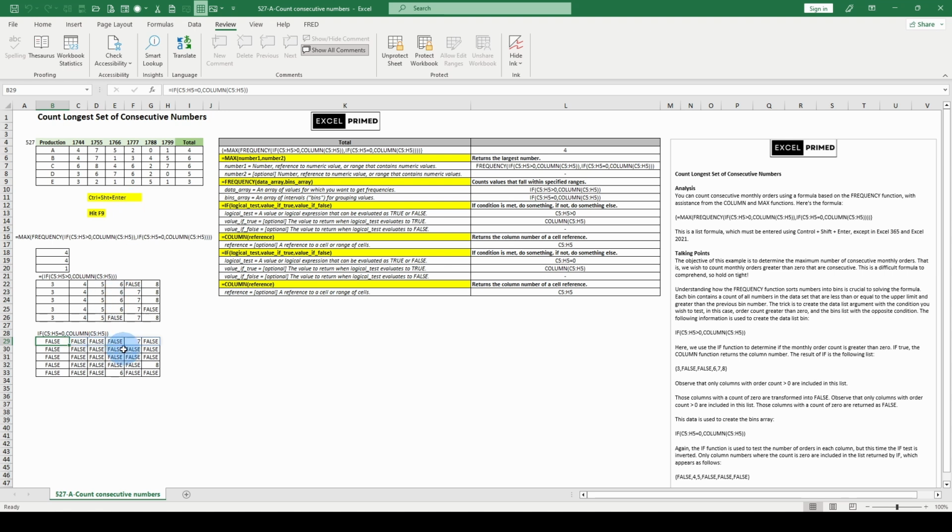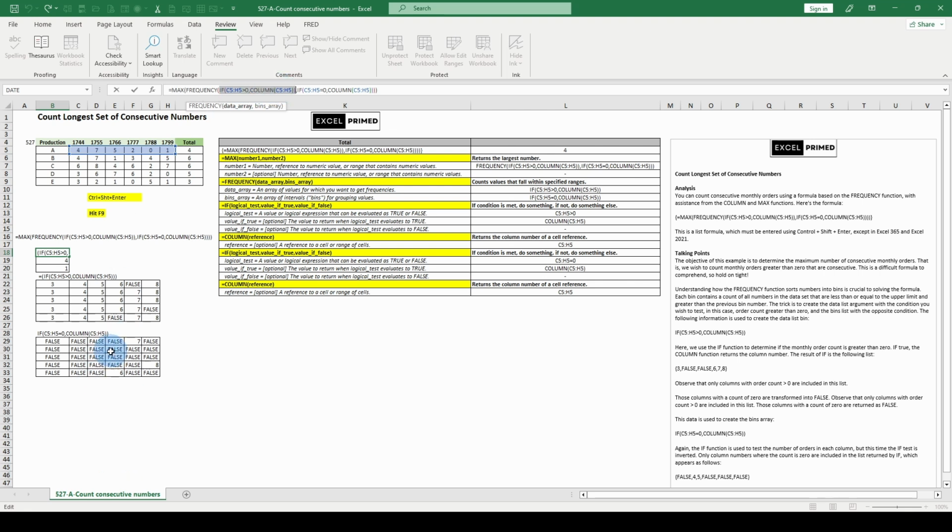Notice we have false, false, false, false. And then we have the bin number 7. Well, what does it say? Equals column. Well, it's going to be 1, 2, 3, 4, 5, 6, 7. So we're going to dump that in there. We're going to look up at this other argument here, which is going to say, what is our data array? Well, we're going to say the same thing. If C5 is greater than 0, then put the column number in there. Think about this. If it's greater than 0, we're going to get a number. If not, we're going to get a false.